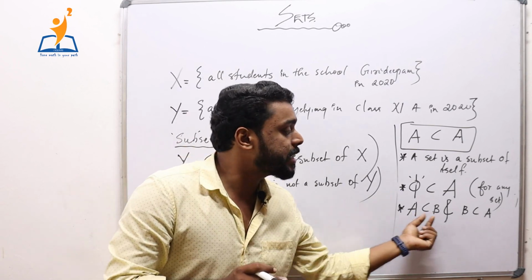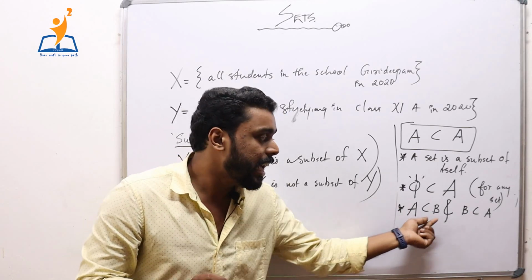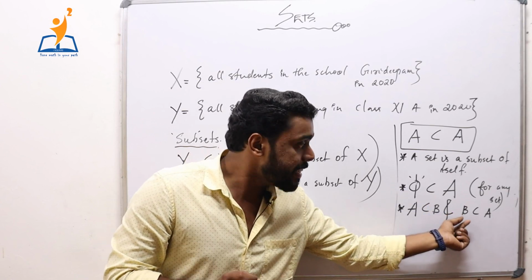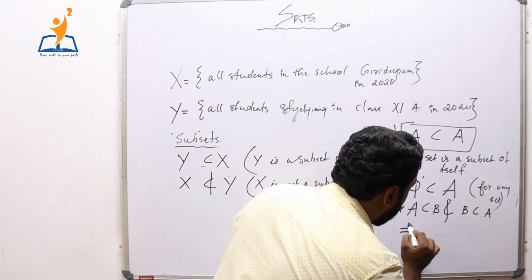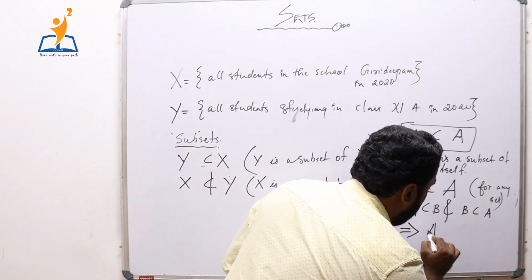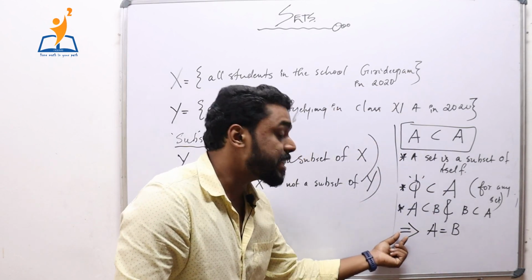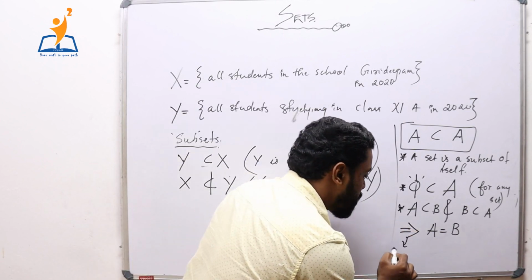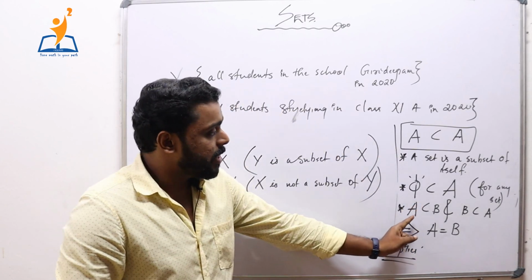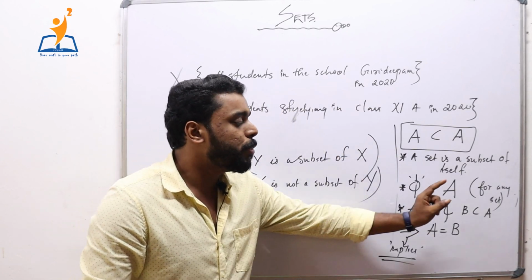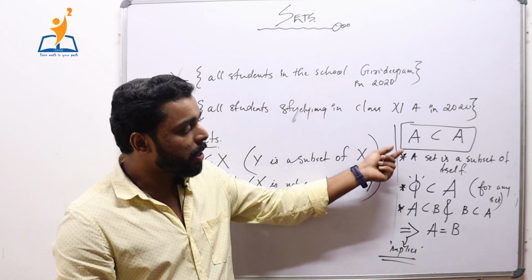So these two conditions give us the same result. Each and every element belonging to A is also in B, as well as each and every element in B is also in A. Hence we can say that whenever we are given these two conditions, it implies A is equal to B, or A must be equal to B. Read this symbol as implies. So this symbol stands for implies, if you have confusion in understanding this symbol. So the third point is nothing but A subset of B and B subset of A implies A must be equal to B. So remember these 3 points.